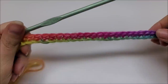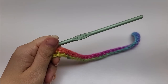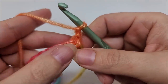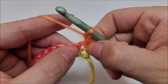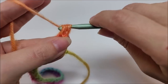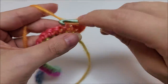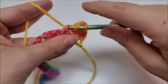I've made it to the end of row one. Now we're going to start row two. Rows two, three, four, and five are the repeat rows. We chain one and turn our work — that chain one does not count as a stitch. Then we work a double crochet into the very first stitch and one double crochet in every stitch until we get to the end of row two. Row two is simply a double crochet row.